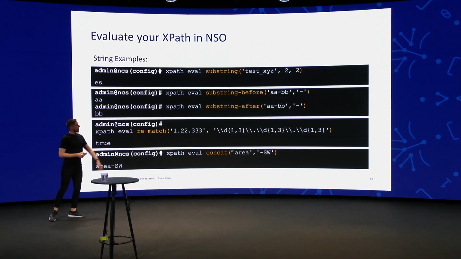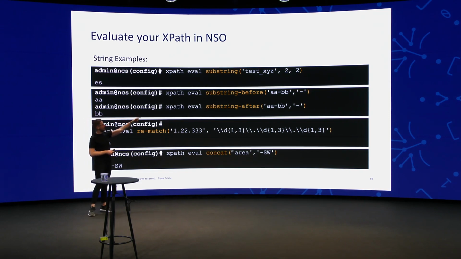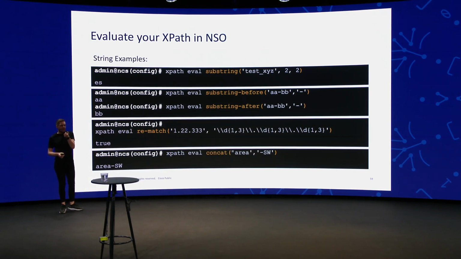Substring just shows us that we are getting the leaf value, and we can cut a substring from the entire big string that we are providing. In this case, the second parameter, 2, says where we should start cutting, and how long the substring that we get from there should be. That might be useful if we want to evaluate something in between. Substring-before, substring-after. I would compare that a little bit with split in Python, but it works on the first occurrence.